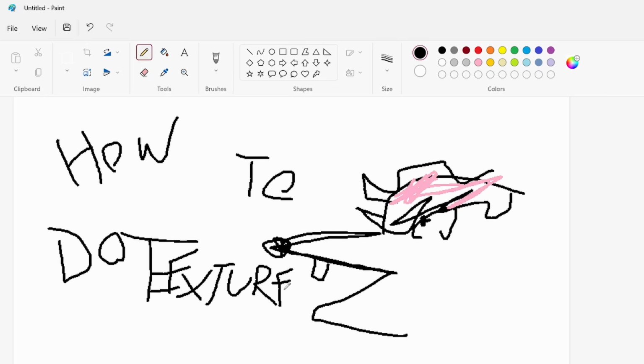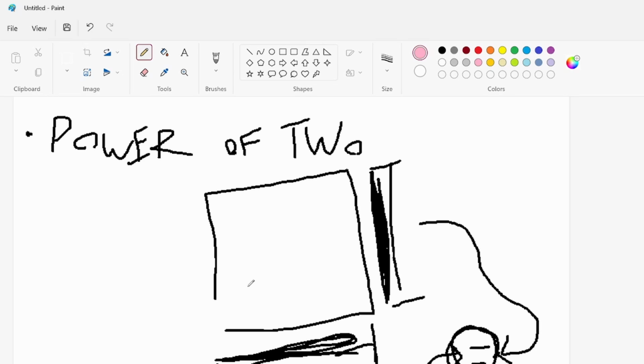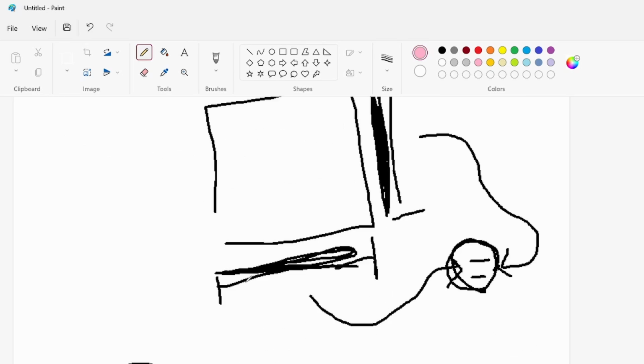Today I'm going to be showing you guys how to do textures for games. So the first thing that you need to do when you're starting to make a texture digitally is you need to have it set to a power of 2, and this is just math speak for making sure that it is a square. That means the up and the side are equal. This is so that when we put it in the game it can be seamless.